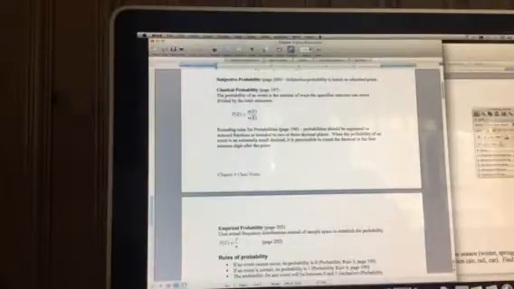Simplest example for this is flipping a coin. Well, we want to know the probability of heads. Well, when we flip a coin, two things can happen. It can come up heads or it can come up tails. So the size of our sample space is 2. The number of ways it can be heads is one of those. So if we flip a coin, and assuming it's a fair coin, probability of flipping heads, the numerator's 1, denominator's 2, it's 1 over 2, or 0.5.